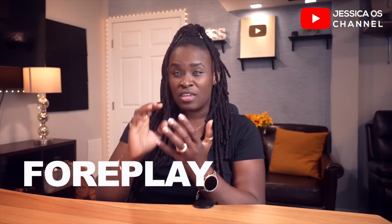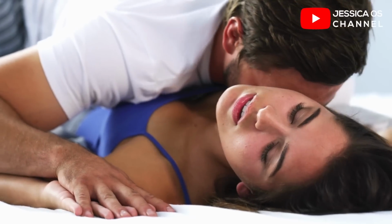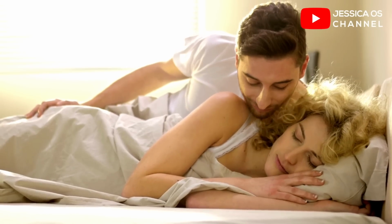Foreplay. Now, the gateway to unlocking incredible pleasure is foreplay. Look, there are too many guys who take foreplay for granted or rush through it for their own selfish reasons. I'm telling you today that you need to start approaching foreplay with all the patience, the love, the tact that you can muster. Take note, the vestibular bulbs can be stimulated through a variety of tantalizing techniques, from gentle caresses and massages to intimate kisses. Spending ample time on foreplay helps to awaken these hidden gems and will take your intimacy from 3/10 to 11/10.